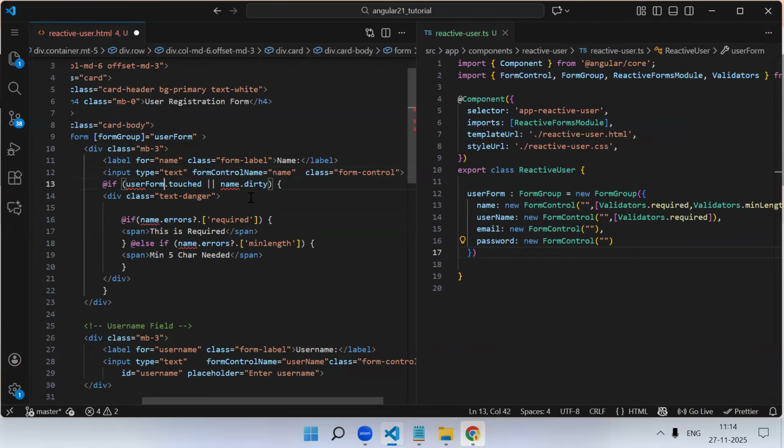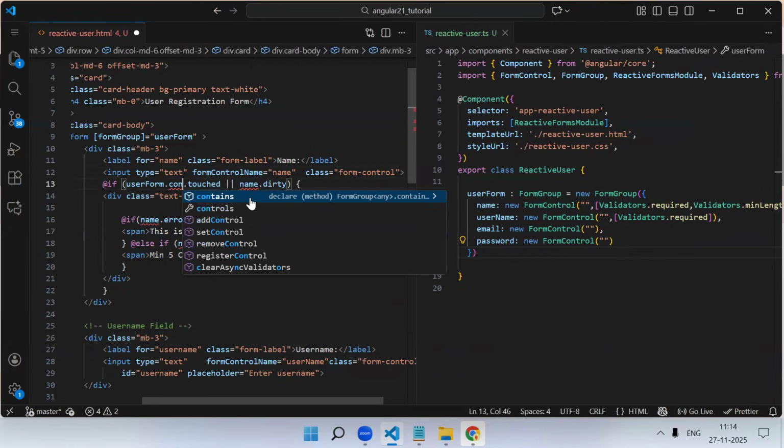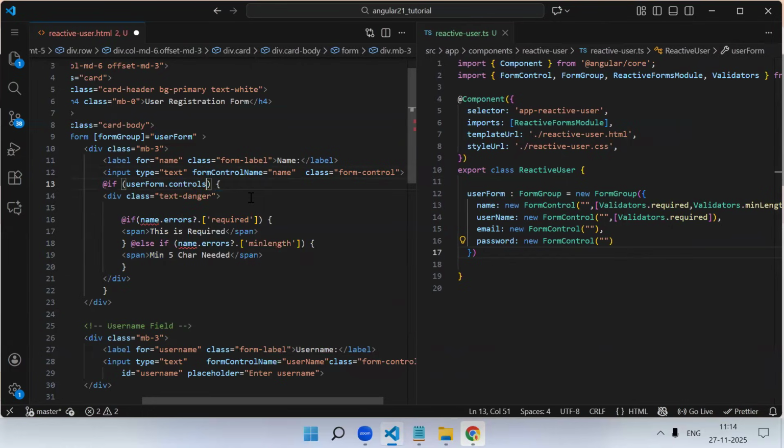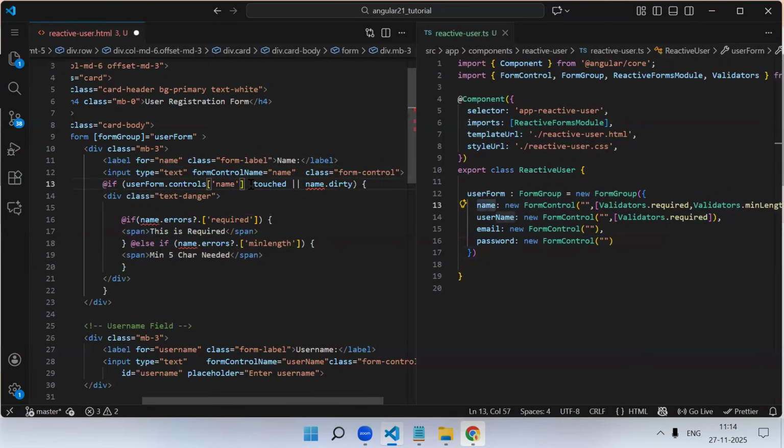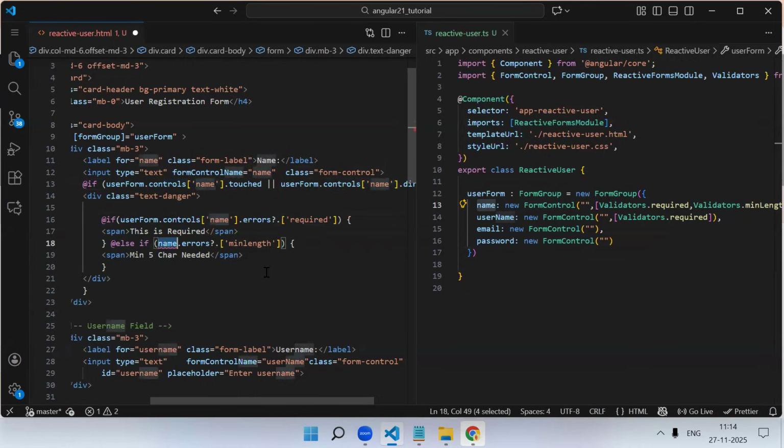So userForm.controls, square bracket, single quote, your control name, property .touched. Remaining things will be the same. There we created a template reference variable. Instead of the template reference variable, here you select your specific control like this. That's it. Remaining validations are the same.